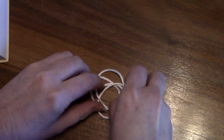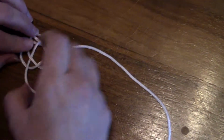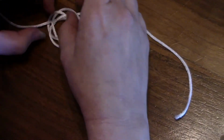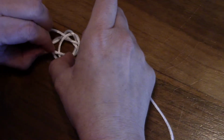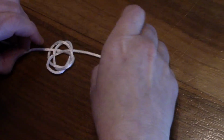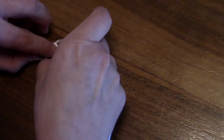And now theoretically we can just slowly work this closer together. Well, it's just going to not work this time, and I'm going to be sad because I don't know why. Okay, hang on. It's all about working it. So yeah, I would get your center loops first, right? And then leave the last loops for the ones to be the last ones tightened. Essentially they have to be tightened in progression. Tightened, not loosened. So you have to make sure you're tightening that one there. I feel like this is right. If you just pull them tight, you're going to get a big old mess. If you want it to be nice and flat and smooth, it's a very slow progression, working everything in so that it's nice and evenly distributed. And purdy.